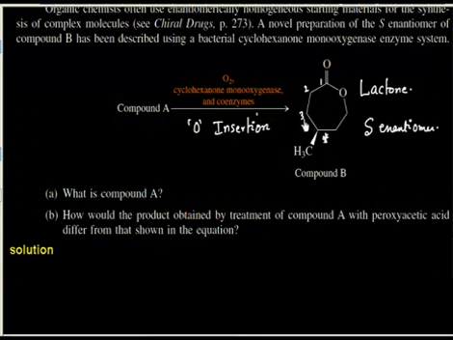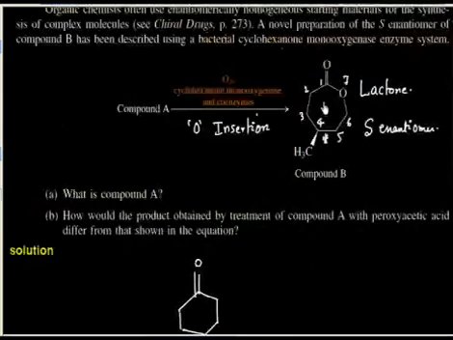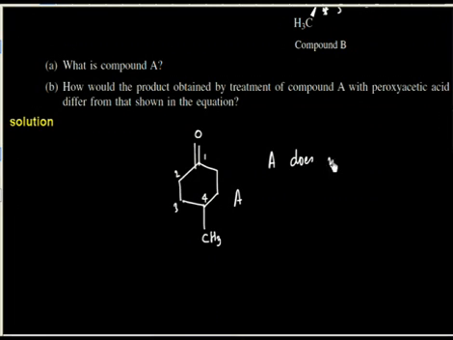So this is 1, 2, 3, 4. This is 5, 6. So this is a 7 membered ring. So one oxygen inserted, it is a 7 membered ring. If you don't have any oxygen, then you will have a 6 membered ring. So initially compound A must contain a 6 membered ring. And now carbon number 4 contains a CH3 group. So this is 1, this is 2, this is 3, this is 4, and carbon number 4 contains a CH3 group. Compound A does not have any chiral carbon. This carbon is not chiral, this is not chiral. So this compound is A, and A does not have any chiral carbon.